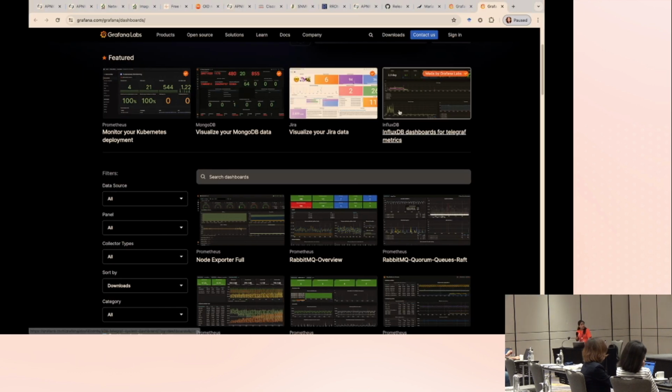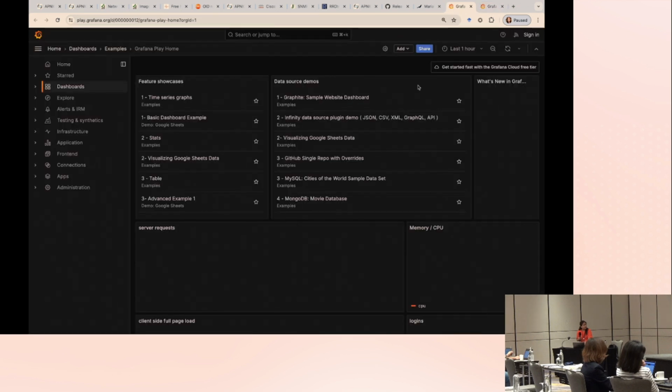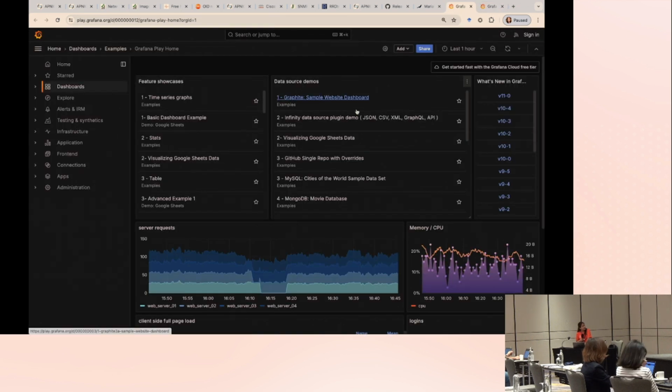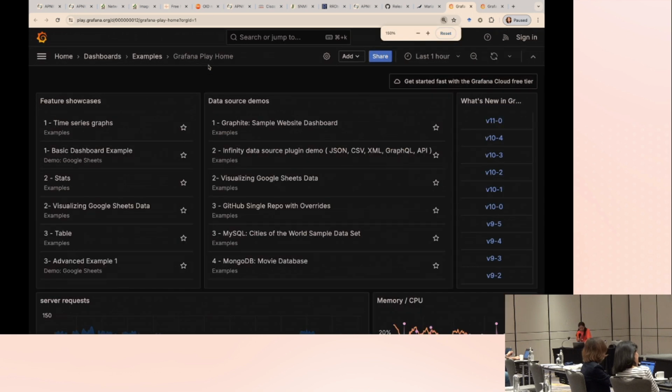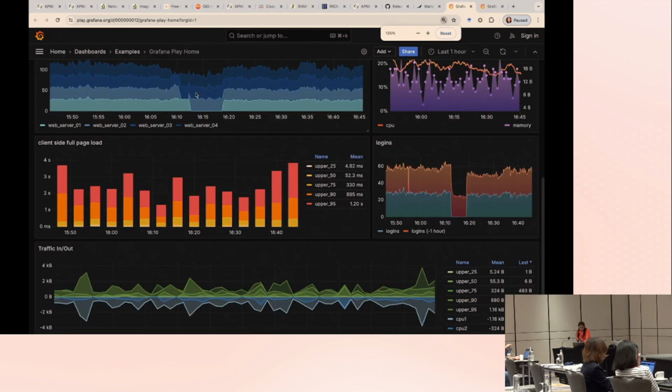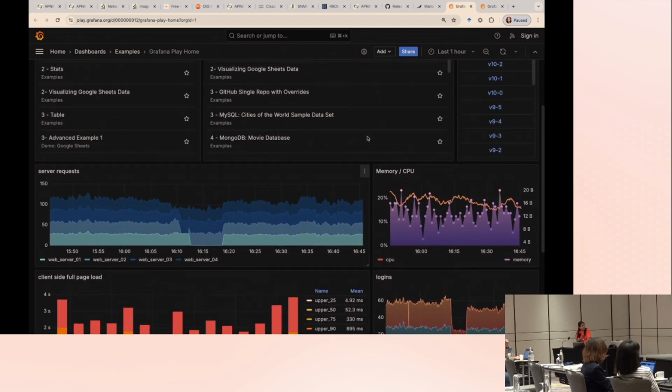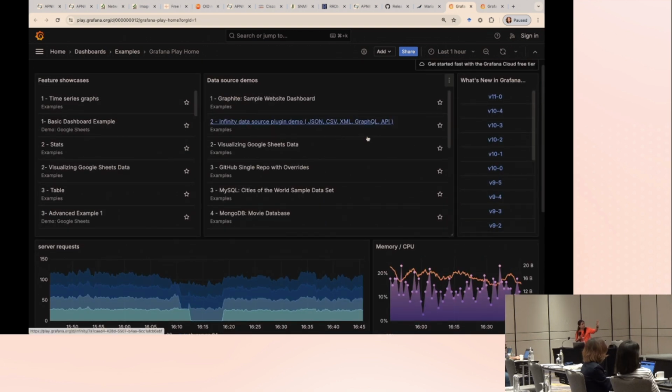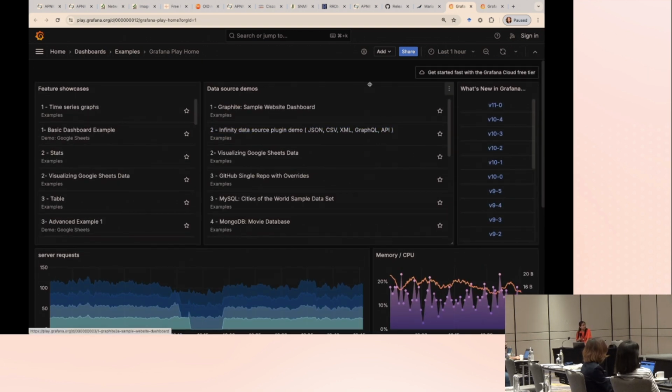Let me go back quickly to the previous link, which is this one. I think with our screen, it's not very easy to see. This is the typical dashboard of Grafana. It's always been black. I think you can change it, but by default it's using the black theme.